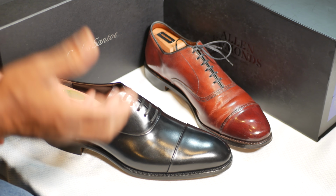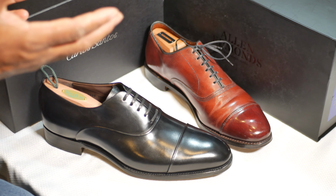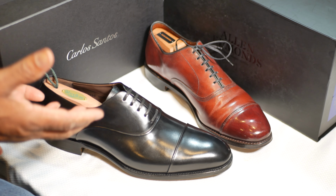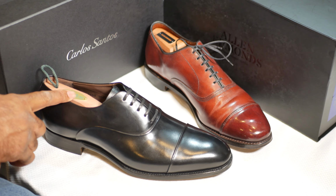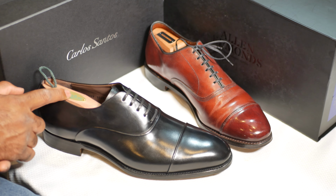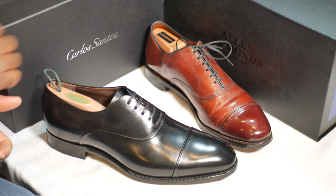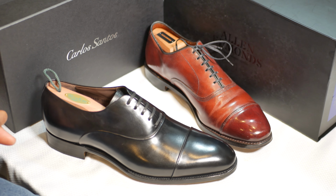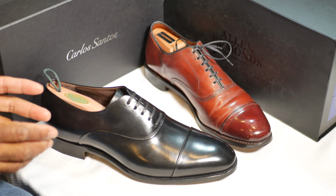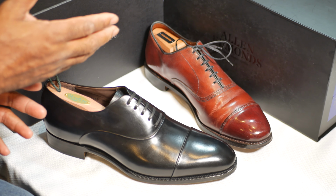Also, they are considered to be made of fine quality leather, both of these shoes, both of these brands. I don't know how much volume Carlos Santos is selling. I don't know how much Allen Edmonds is selling, but I would imagine that Allen Edmonds is selling more because of the variety of shoes they have in many different widths available. You're likely able to find your size in the Allen Edmonds.